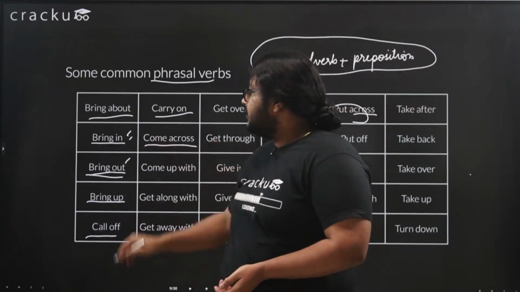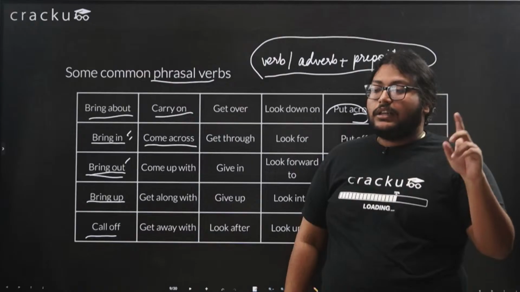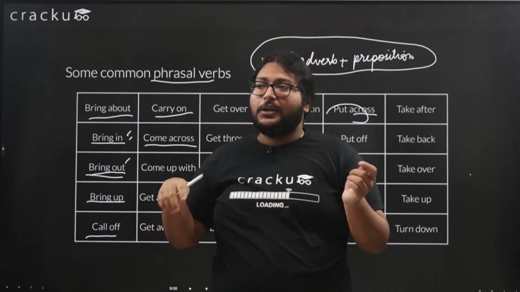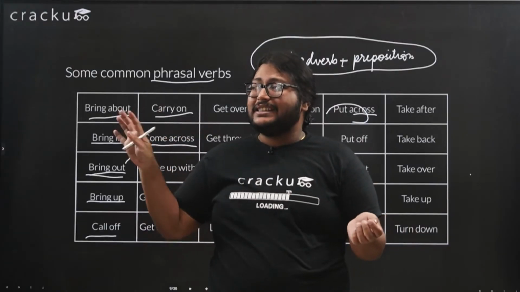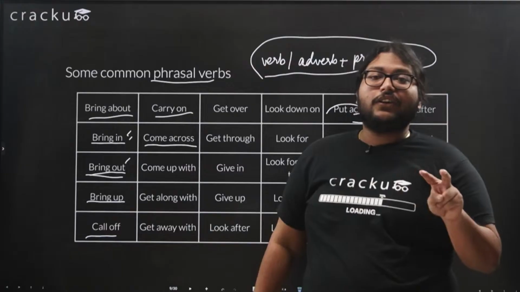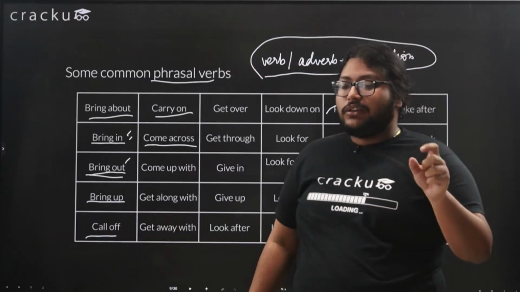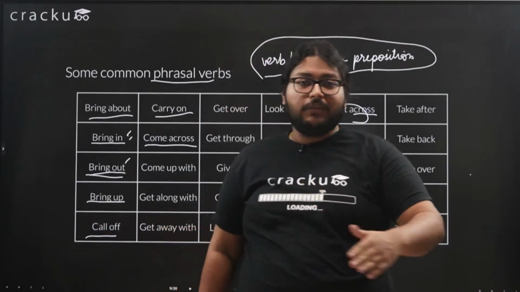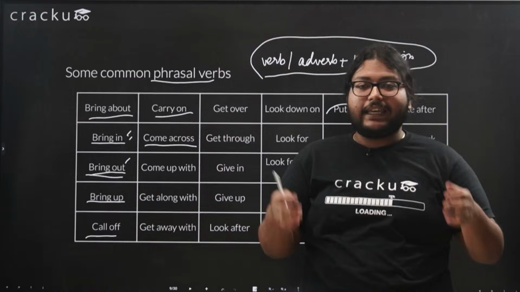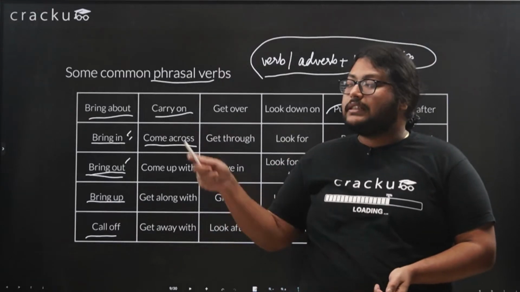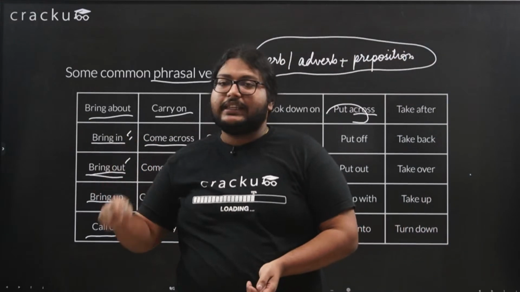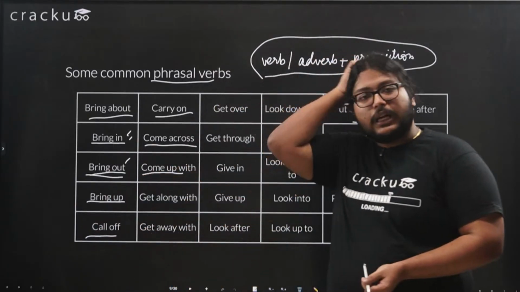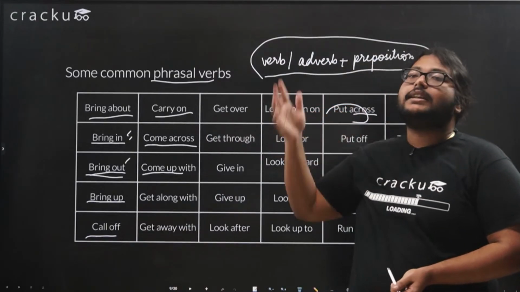Come across, it can mean two things. It can be like she came across rather rude. It means when I interacted, she seemed to be very rude. Or it can also mean something like I came across the plants on my way home. When I was going home, I saw them, I met with it, like I came across it. I came across this author when I was reading for the citations. Something like that. Come up with means to come up with something. Like they came up with a brilliant idea.